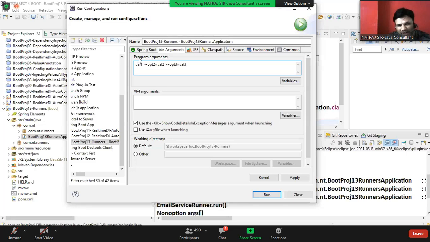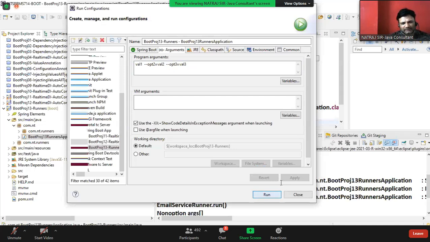These are program arguments, regular command line arguments. This is a non-option value. These are option values: key-values with the hyphen symbol will be treated as option values.